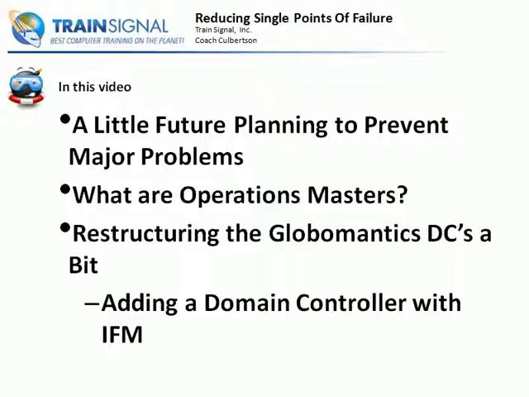We've been talking about this since the last video. But your domain controllers are probably going to blow up eventually. And when they do, we want to be ready for it. We don't want to be caught without a solution ready at hand.